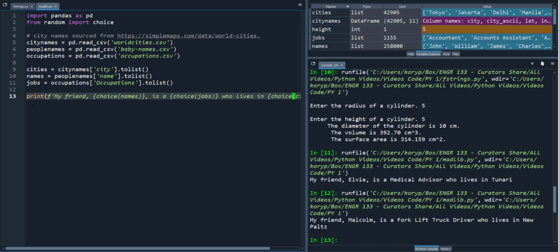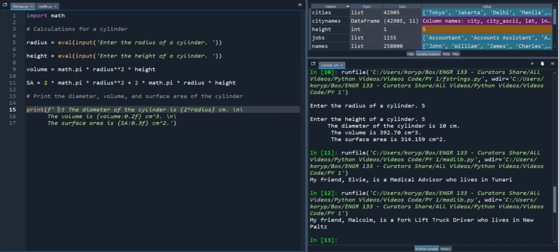So there's a neat little code that shows you calling functions inside of these strings directly using formatted strings. And then we saw some other tricks for formatted strings in this code.